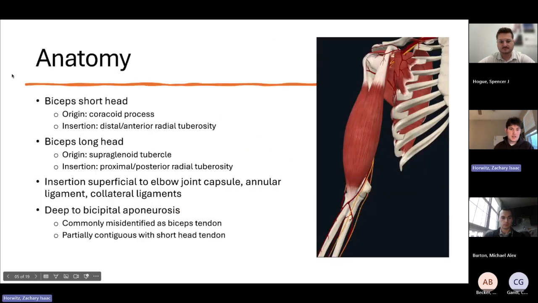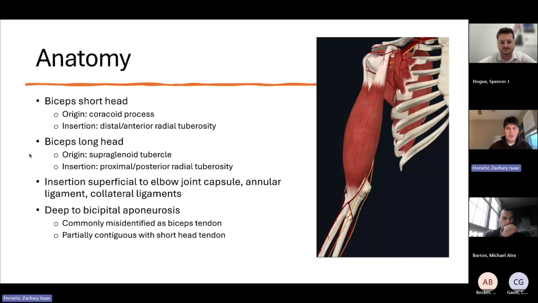With the anatomy, there's the biceps short head and the biceps long head. As you can see in this screenshot I took from Complete Anatomy, their origins are slightly different, but the insertions are basically the same. Technically, they're in different portions of the radial tuberosity, one more distal than the other. It is possible to have bifurcated tendons, inserting on these distal and proximal areas of the radial tuberosity respectively, but it's most common that the tendon is a single tendon that inserts on the radial tuberosity without much distinction.